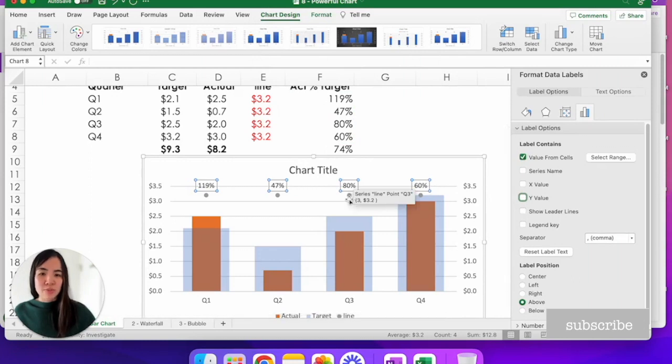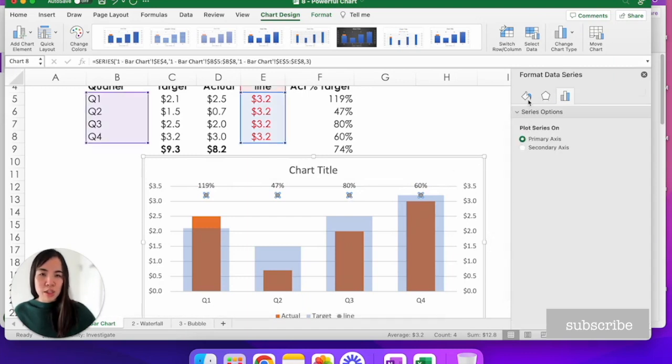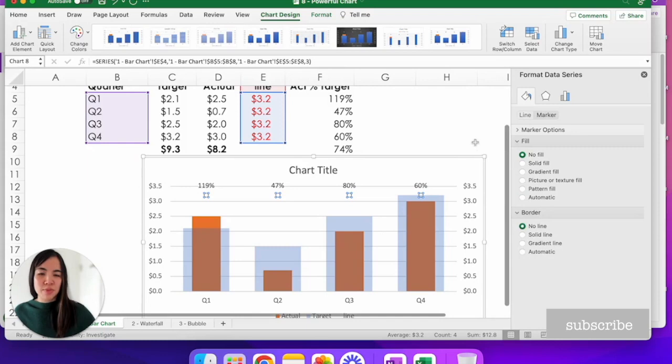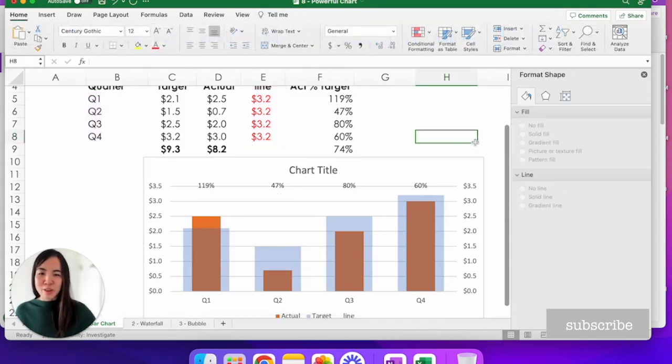And we're almost done. So now we don't want these dots here, even though we have the labels. So let's click on the dots. Go to the spill bucket for the coloring. Click on no line, marker, no fill. And no line. Okay, almost there on the cleanup. So we have all the data points that we want here.